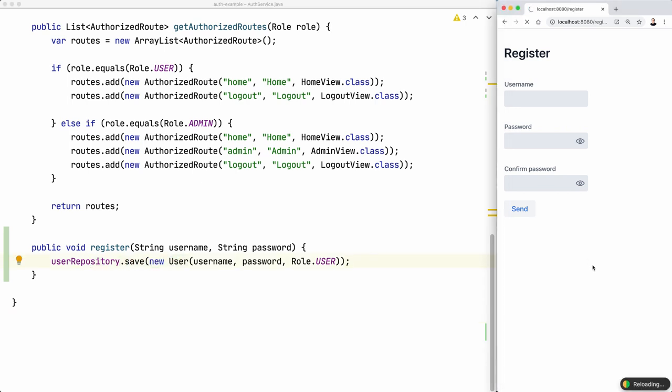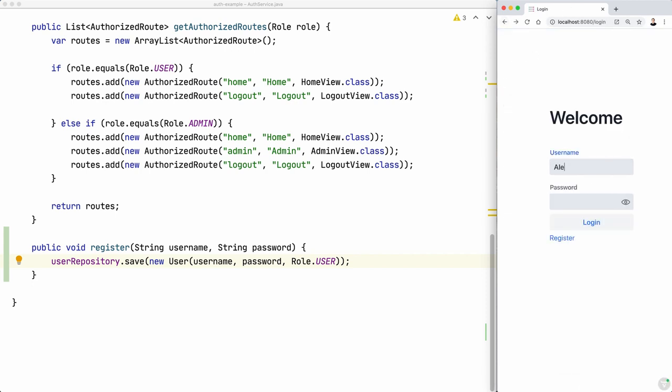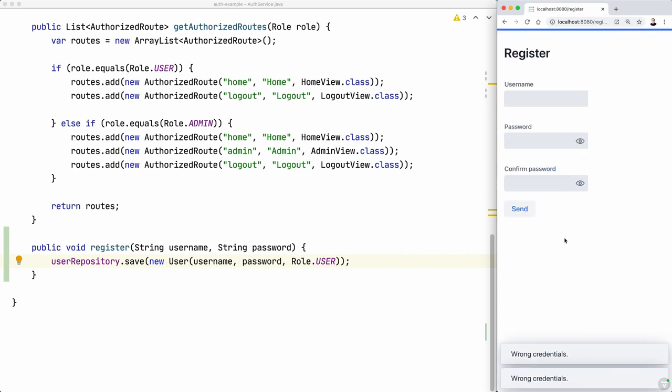Now let's try that out. So first, let me go to the login and show you that, for example, I cannot get in this application. I'm going to use, for example, I don't know, 123. But if I go here, or let's test this also. So enter a username, enter a password, passwords don't match. Let's see if it still works as expected. So now they match.